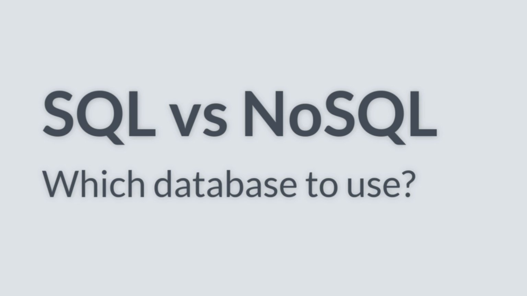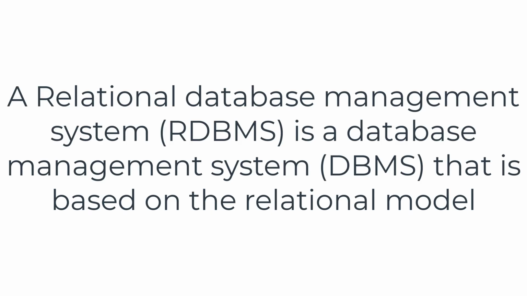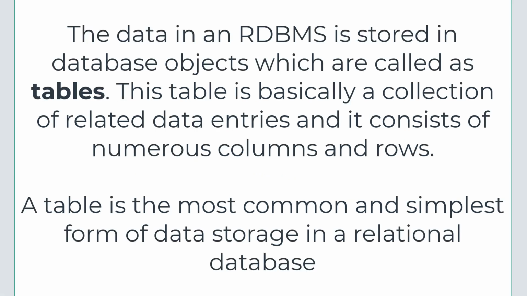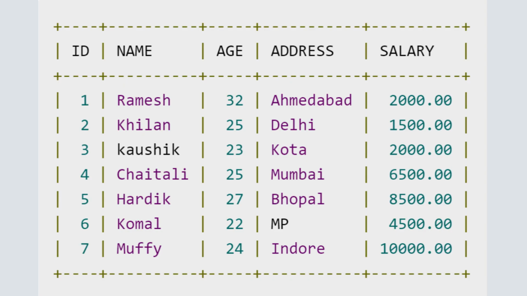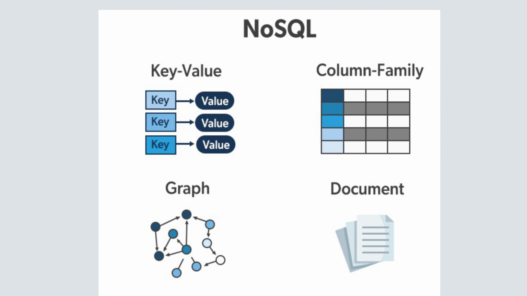If you don't know much about SQL and NoSQL, SQL, which is also known as a relational database or RDBMS, is a database which represents the data in tables. The table has some columns, and every entry will be a new row in that table following the columns. So this is the basic structure of a relational database, and in a NoSQL database you just have key and value. So it's a key and value pair. Sometimes you will have graph store, column store, document store or something like that.